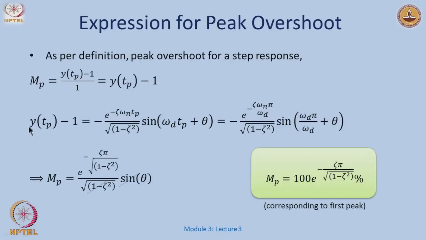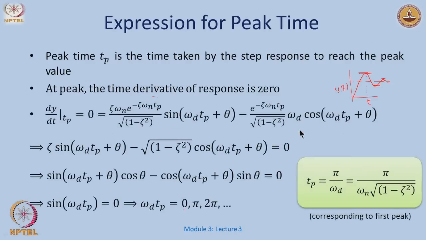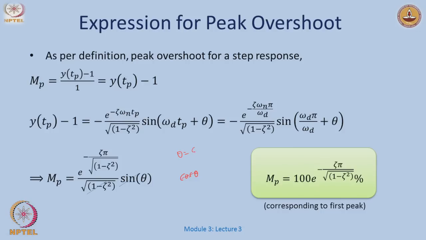So, substituting Tp in the solution of y of t, with all these computations, would give something like this. Mp is e to the power of something, and then this term gets cancelled because cos of theta is defined this way. Theta is cos inverse of zeta, or cos of theta is zeta, and then I just use sin square theta plus cos square theta equal to 1, and these terms just disappear. So the peak overshoot in percentage is e to the power of this.